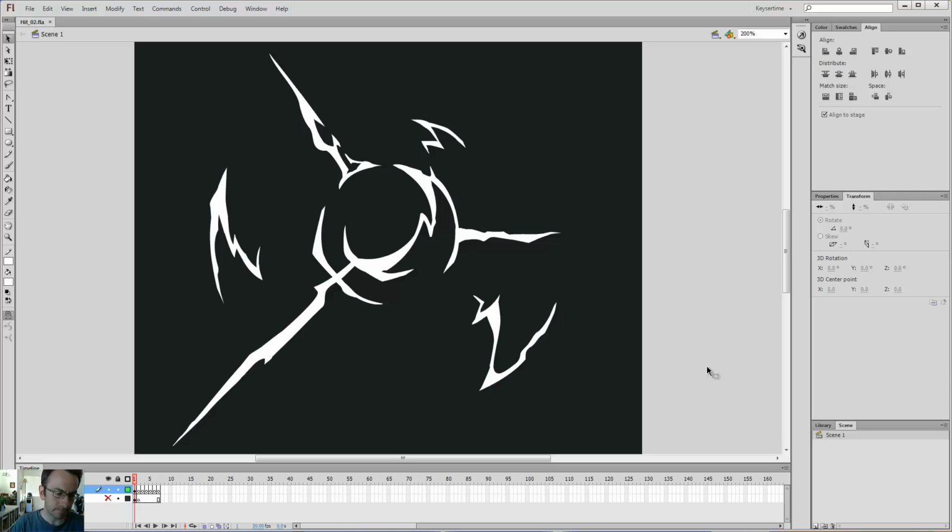Okay, so you can see here we've got this hit effect, and it's got a circle in the middle, and it's got some rays coming off and some zaps. And I'm going to want to recreate this thing in the tutorial. I'm going to try to create something as similar to it as I can get. And if I'm not as happy with this one, then I'll use whichever one's best in the next tutorial where I'm actually going to animate it. So in this one, we're just going to figure out some things and some process to be thinking about when you're developing a still image, when you want to be creative on a hit effect.